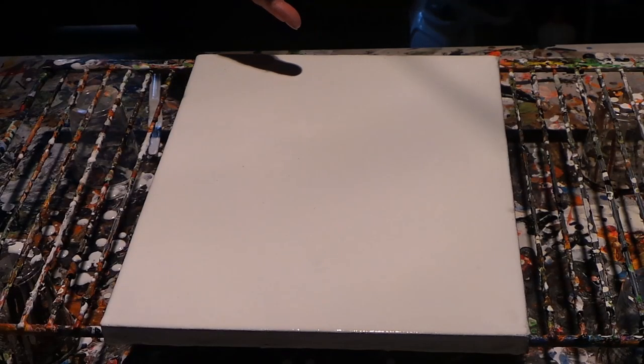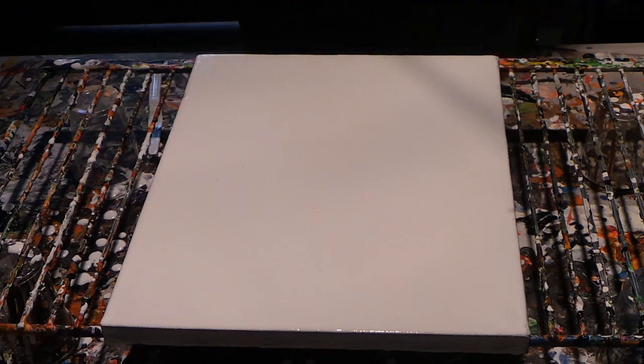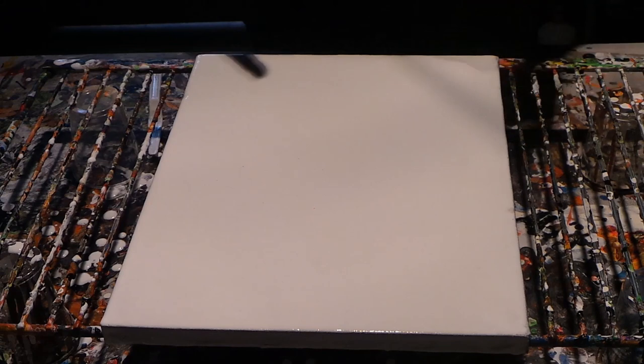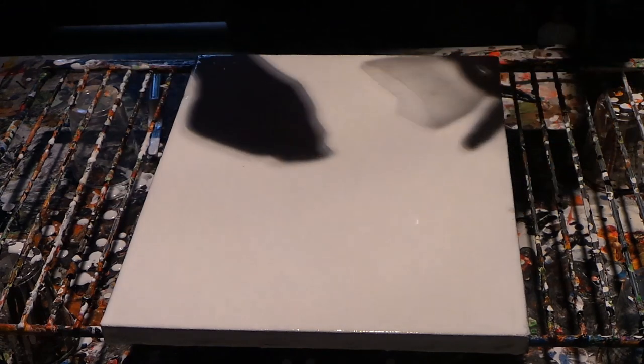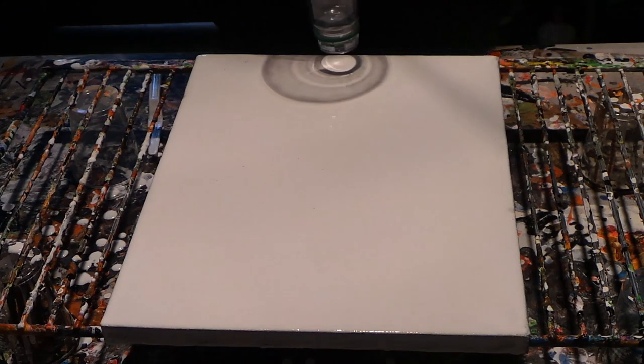I think it's an 8x12 inch canvas, but I don't know. Anyway, I'll write the size of this canvas under show more.